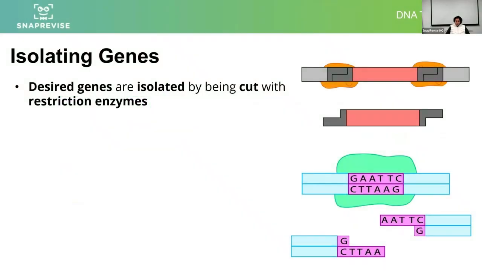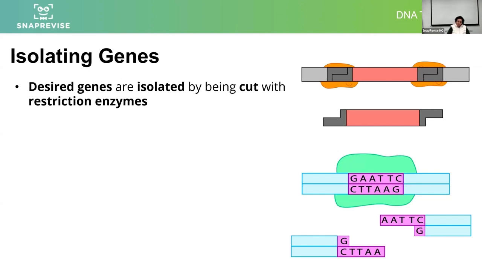Let's look at the first step, which we've touched upon already, but we're going to see it again in the context of recombinant DNA technology. How can we isolate a gene out of a chromosome in order to work with that particular gene only and insert it into another organism, such as a bacterium or another type of organism? As we said, we use the technology of restriction endonucleases, or restriction enzymes.